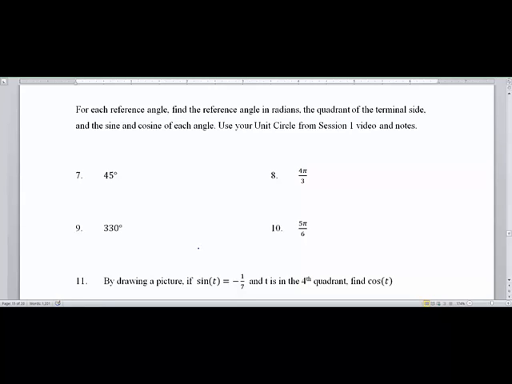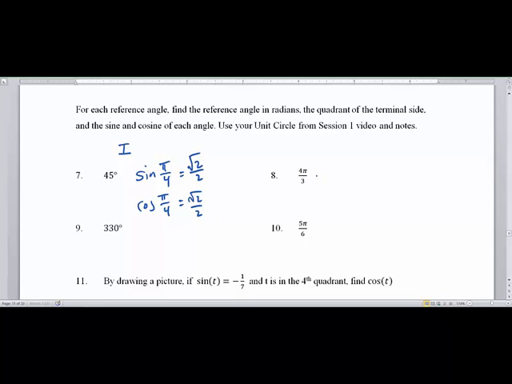It is cool if you use your unit circle. So this is in the first quadrant. The terminal side is in the first quadrant, the 45-degree angle. So we need to find the reference angle in radians. The reference angle for this is going to be pi over 4. There's my radian angle measurement from the degree. And I need to find the sine and the cosine of that. Luckily we have our unit circle sheet in front of us, so this gives us square root of 2 over 2 for each of these.